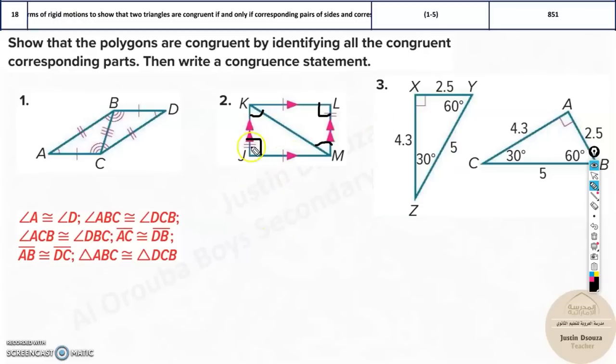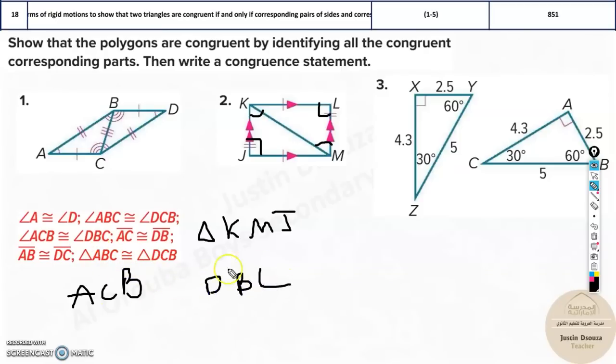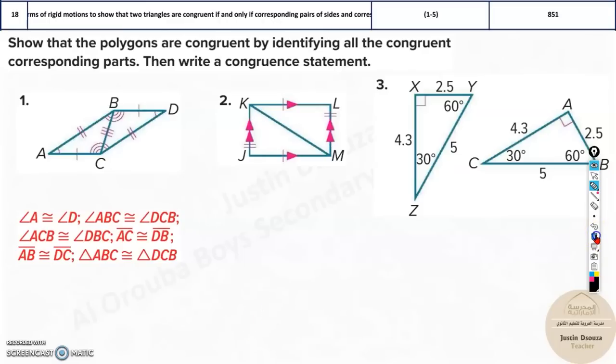So let's write the congruency statement. I'll write just over here randomly the first triangle, K, M, and J. You can write it any way, but look at the options, okay? Sometimes I can write this as ACB as well. The problem is the option will be written as ABC. All you need to do is, your answer will be correct if it is ACB, then it will be DBC. Okay, these will be correct. You just need to rearrange B and C. If I do swapping between B and C, then I have to do swapping over here with C and B. That's it. So you can easily get it right.